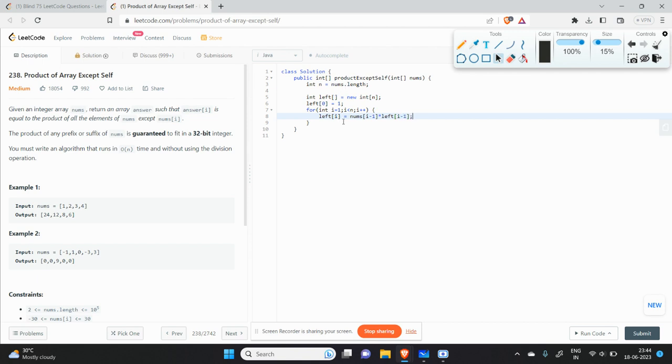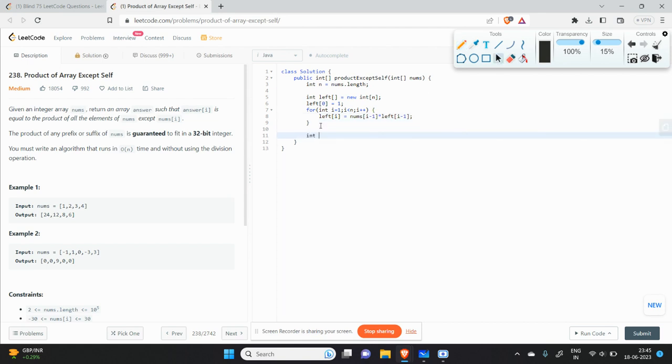Okay. So for example here, let's just try to validate and ensure its correctness. So 1, 2, 3, 4. First is 1. We started with processing of this one. So for this one, the expected value is 1 only. Okay. So what we are doing, we are taking nums[i - 1] into this one. For this one, nums[i - 1] is 2 into this, so it would become 2. And for this one, nums[i - 1] is 3 into 2, 6. So yeah, our approach is working as expected, and it would calculate the left product array properly.